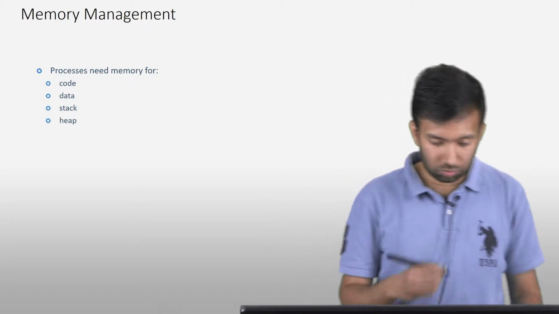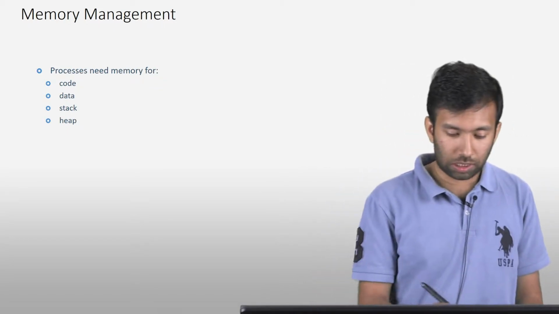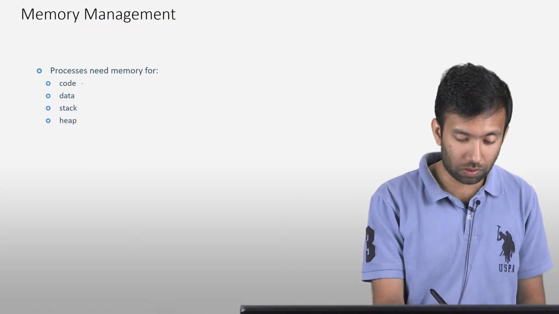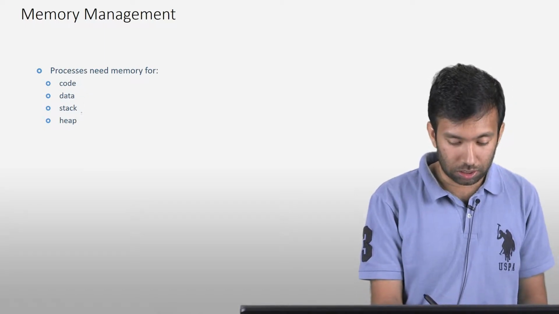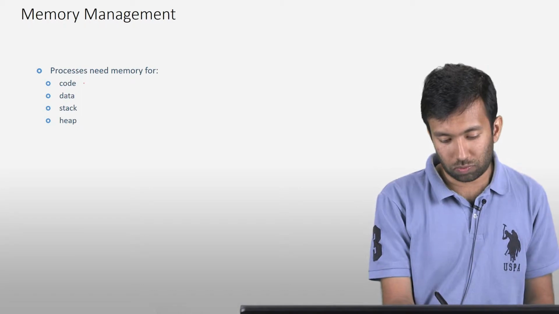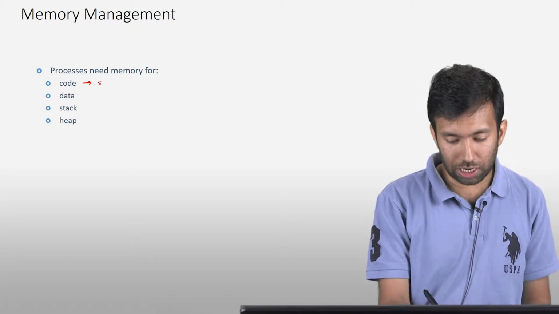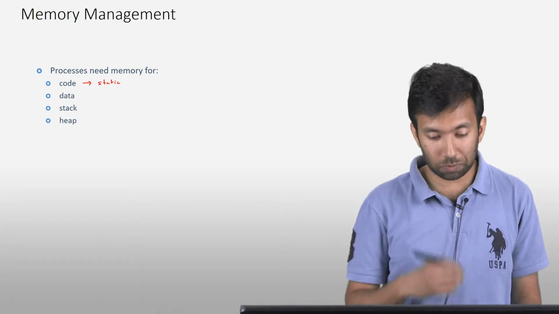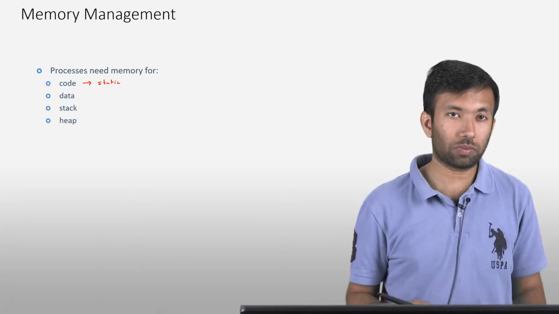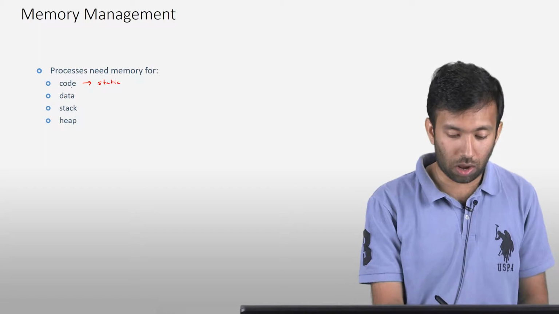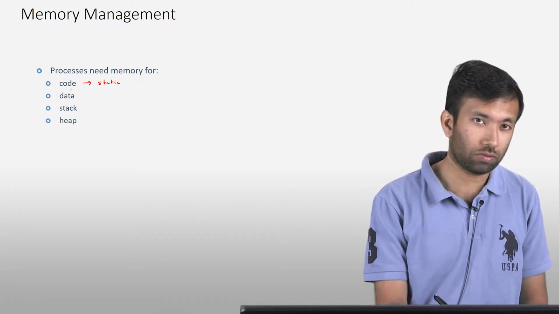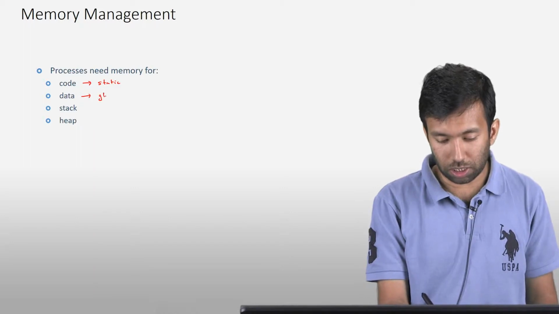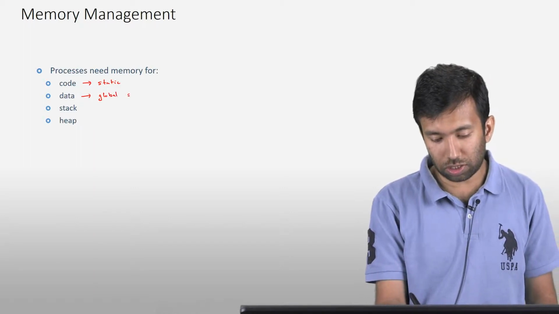So, before going in depth, we know that a process requires 4 things to be given memory. First of all the code, then the data, then the stack and the heap. We also have discussed that code is static, which means that we know even before running, even before giving the process memory, how much memory is needed for code. This code memory does not change. Data means this is global data. So, global data is also static.